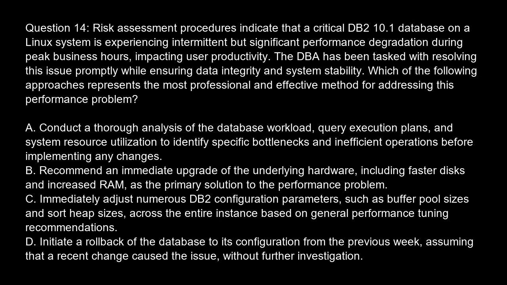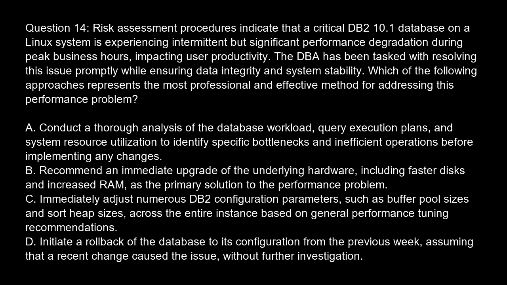Option A. Conduct a thorough analysis of the database workload, query execution plans, and system resource utilization to identify specific bottlenecks and inefficient operations before implementing any changes. Option B. Recommend an immediate upgrade of the underlying hardware, including faster disks and increased RAM, as the primary solution to the performance problem.